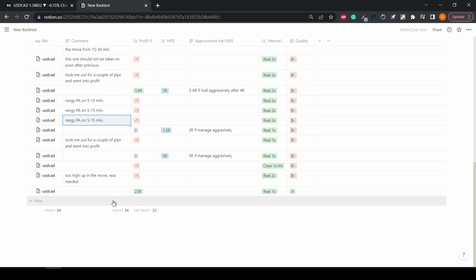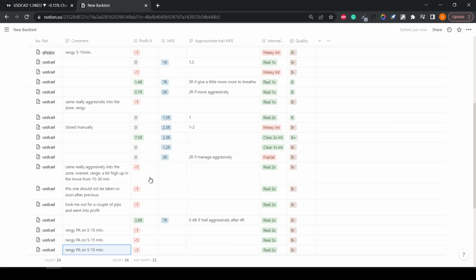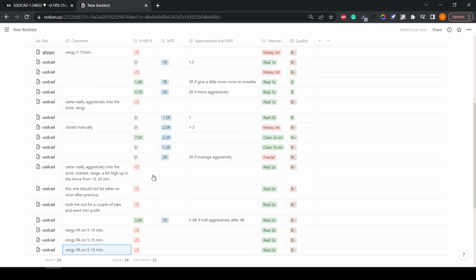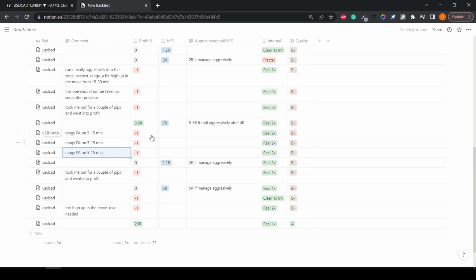Okay, so after the previous 3 sessions, I have 35 or 34 trades. If we count the commission and spread, then the profit is approximately 20R. But at the same time, I had this bad losing streak here, and a lot of times, as you can see in the videos, the direction was correct, overall bias was correct, but then either it took me out and went to profit or just didn't have anything.